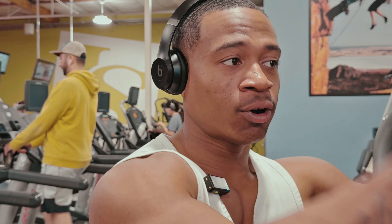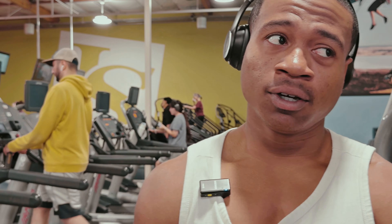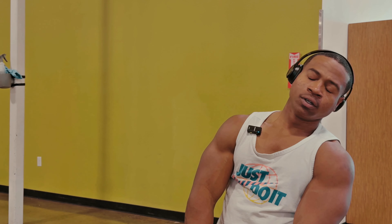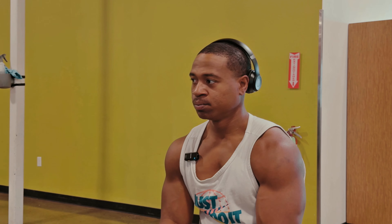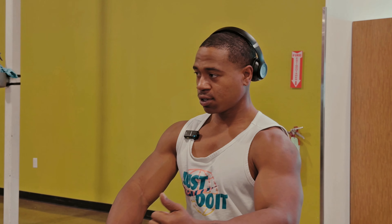That's where I got the two-a-days from. And it wasn't training fully twice a day — it was just simply starting my workout in the morning and finishing up at night, because you got people who just want to come in and sit on the machines like it's a community center. When you can't really superset, this is what you do: take your reps, hold it — preferably two to five seconds — slow and controlled. Bam.